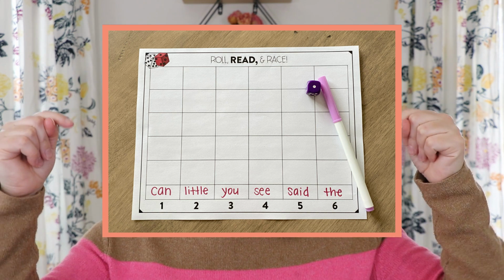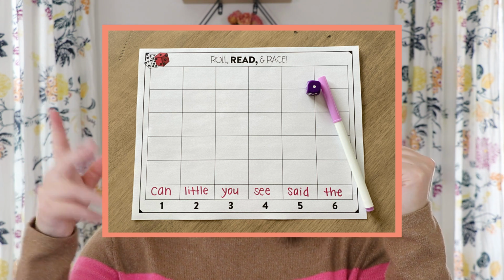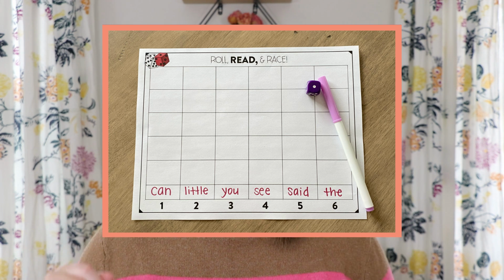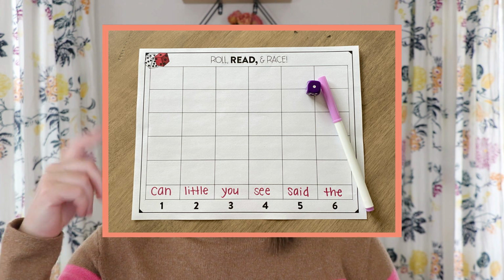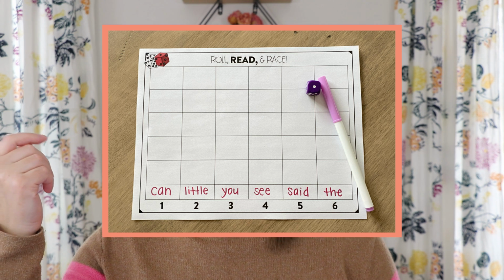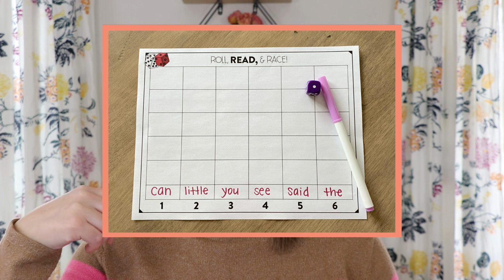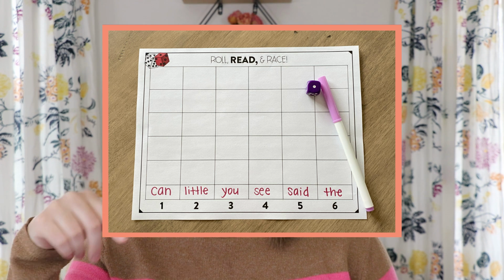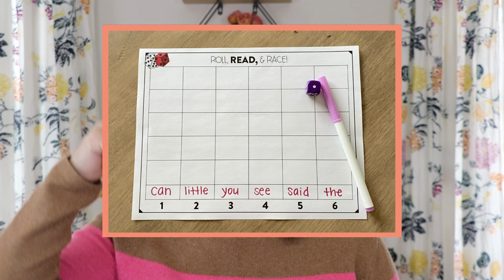So essentially what students will do is they will roll 1 die at a time. Once they roll that die, they need to find the sight word that is matched up with the number they rolled. So if they roll 2, they will have to read the word little. So they rolled the dice, they read the word little, and now they have to write the word little in the box right above it.